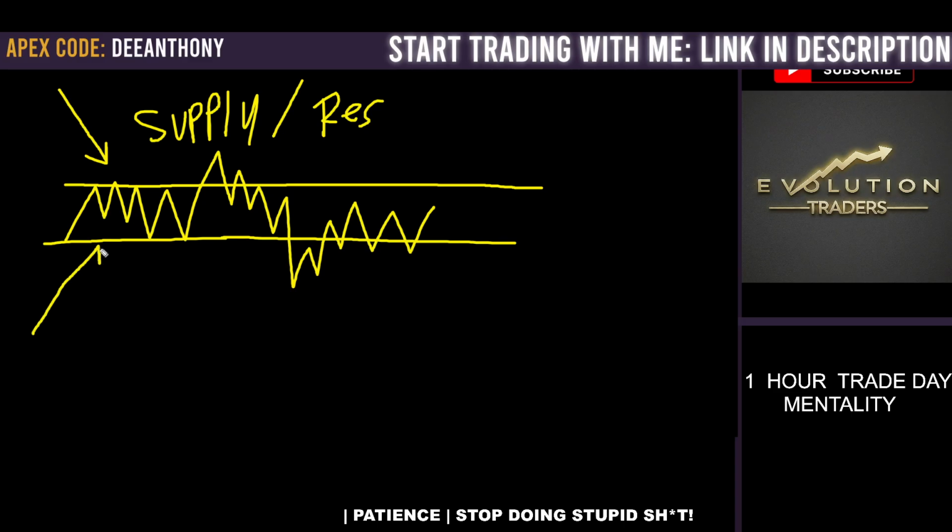And then the bottom, where we are bouncing off of, this is going to be our demand, right? So what we can think about is your demand, just picture buyers, okay? Simple. Make it very, very simple. Where we are finding these touch points, this is where the market is finding buyers that are willing to step in and buy the price of the stock, the commodity, the asset, whatever it is that you're trading. Supply means sellers, okay? So every time we get up into the top of the range, we seem to find some sellers and the market pushes back down.